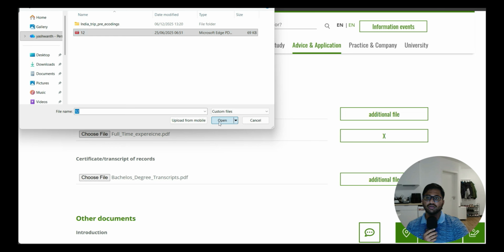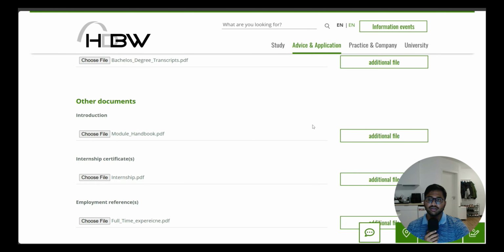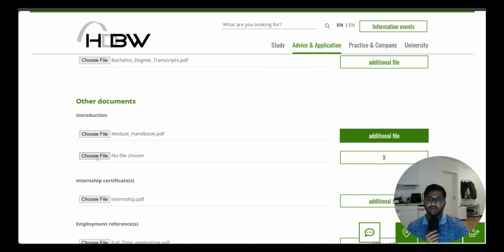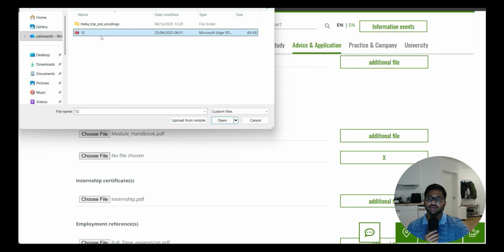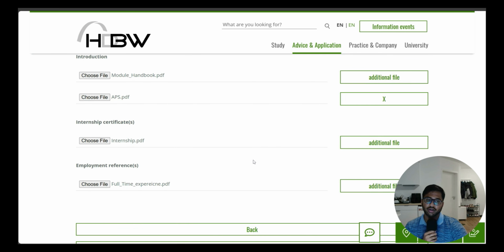So please make sure that you also fill in the 12th details. Then in the introduction section, usually you have to fill in your APS. So in the additional documents, please give your APS documents, otherwise it will for sure be rejected, because APS is mandatory for everyone. So please mention your APS document also.